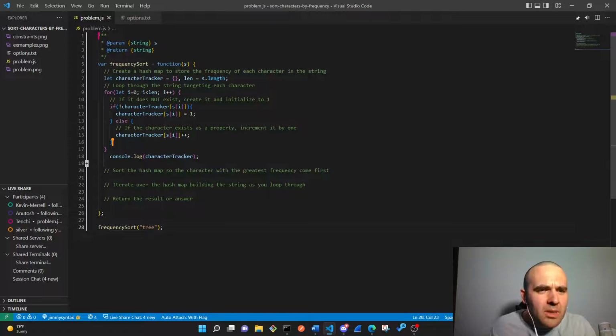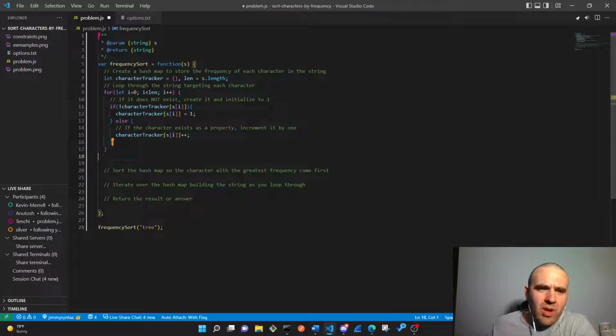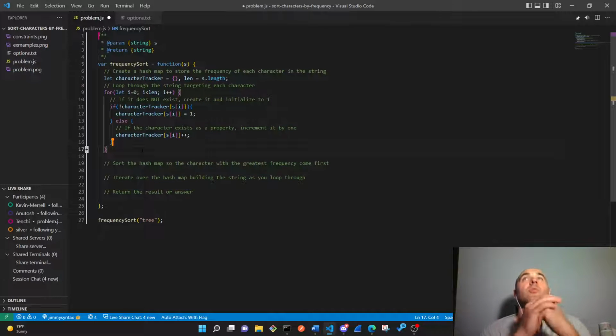Perfect. All right, so I guess now we could try sorting the hash map so the character with the greatest frequency comes out first. I know if you are sorting an array, you would use a helper function. You'd pass a helper function into the sort method, and then you're basically comparing two different values.